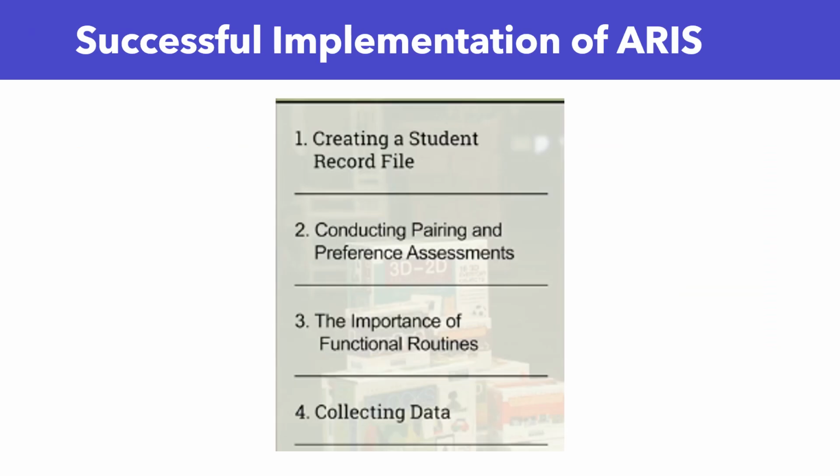The sessions in this module cover key steps to integrating ARIS in your classroom routine successfully. These steps include creating a student record file to store data, conducting the pairing and preference assessment lessons, the importance of functional routine lessons in your daily schedule, and how to collect and track student performance and keep them moving forward in the program. There are a few ARIS lessons which every student will start with, and there are 2 of the sessions in the module that we are in currently that will explore these critical lessons.